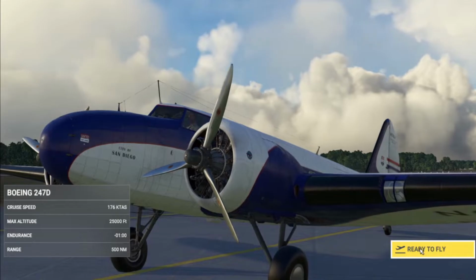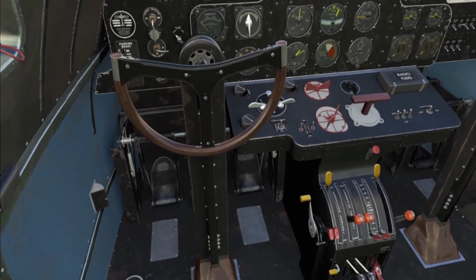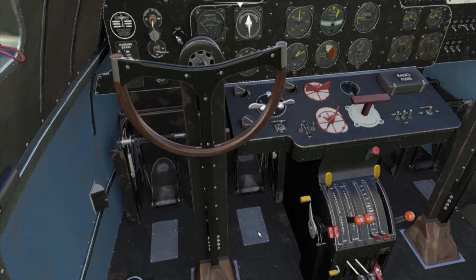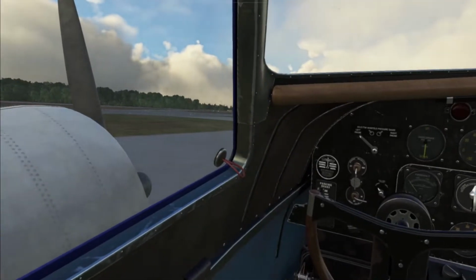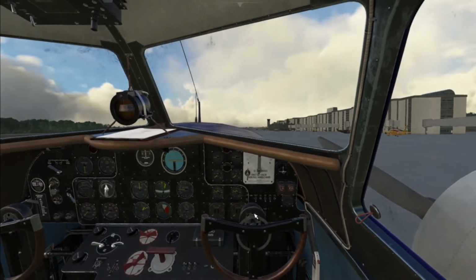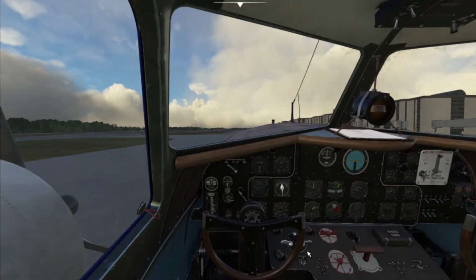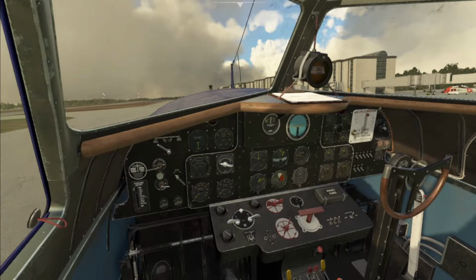Okay, so here we are, and we're going to get things ready to go here. We're at GSP. Now, this aircraft doesn't have any autopilot, so you have to hand fly the whole time. It doesn't have any modernized navigational system other than the old radio navigation, where basically you follow a signal set out by Morse code to keep you going in the right direction, and that's the Morse code. The radio unit is on the above bulkhead.